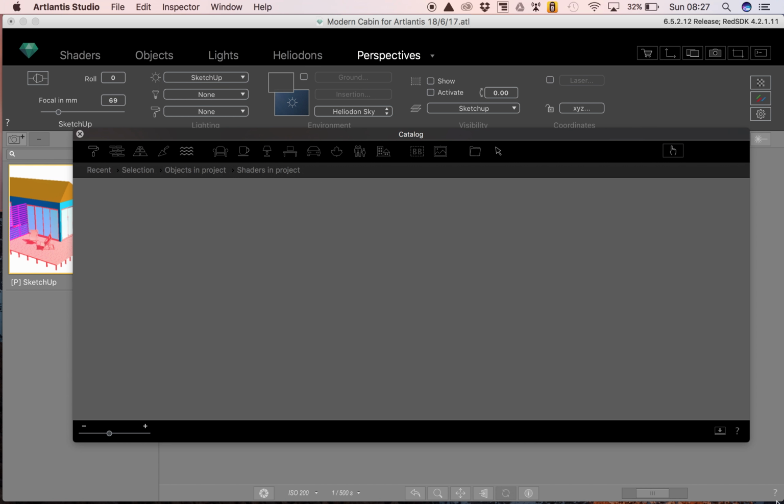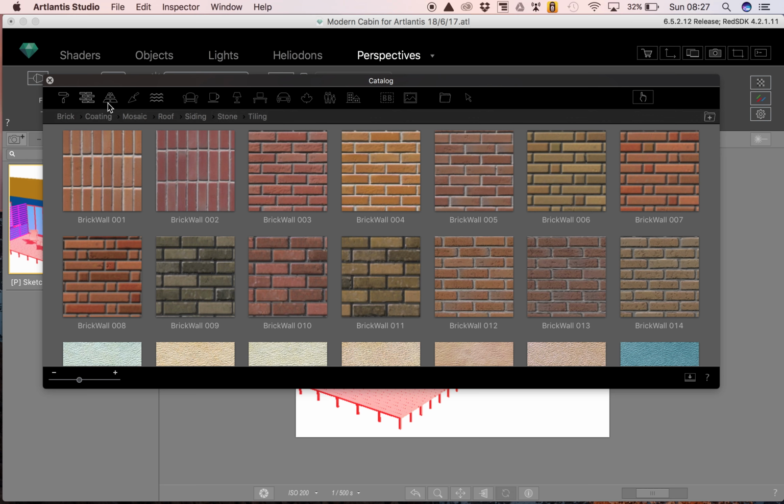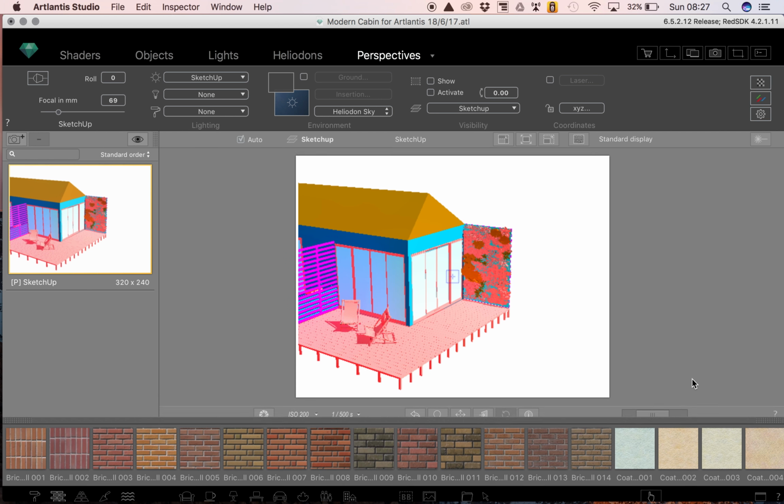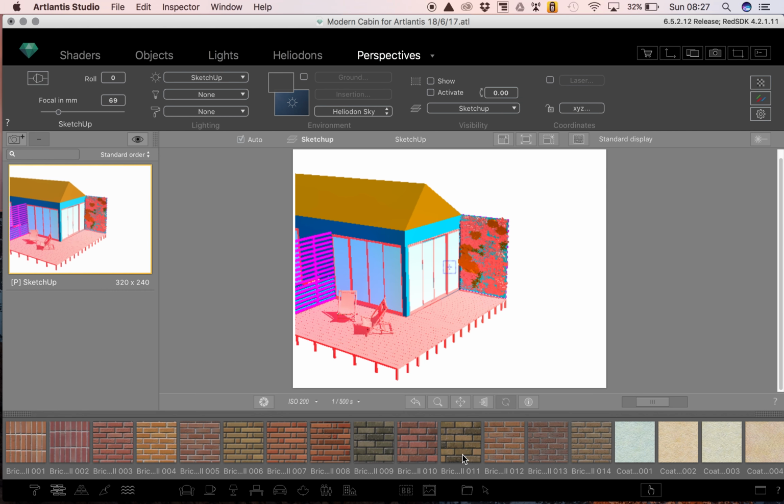If we press the rectangle, that opens the media catalog in a separate window, okay? And sometimes it's just a bit easier to navigate through this way. It's up to you, okay? If we click down in the bottom right-hand corner again, it reduces the catalog window just to the bottom of our screen.